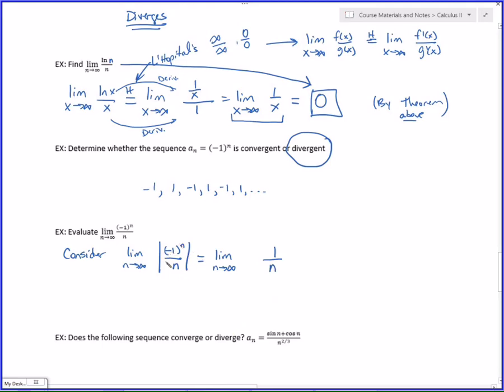But the point here is, do you see how the absolute value just strips off the negative? Since negative 1 to the n is always 1 or negative 1, the absolute value is going to be just 1. And now that goes to 0, okay? So by the previous theorem, we can say the limit as n goes to infinity of negative 1 to the n over n is also 0. So if the absolute value goes to 0, then the original sequence goes to 0. Now, if the absolute value goes to 4, then no, that doesn't help you. The theorem doesn't apply. It only applies when it goes to 0.